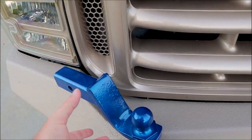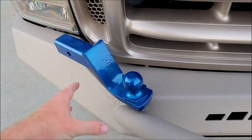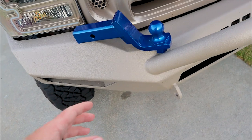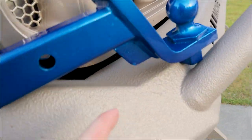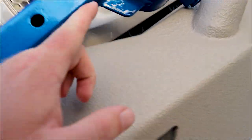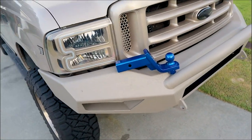The darker it gets outside, the darker the color gets. When the sun is on it, this is a very, very bright, vibrant blue. It is beautiful. I did not do a great job powder coating it. Very light around these sides. And then on the other side, right in here, this little flange right here, it's a little light. You can still see the polished aluminum.